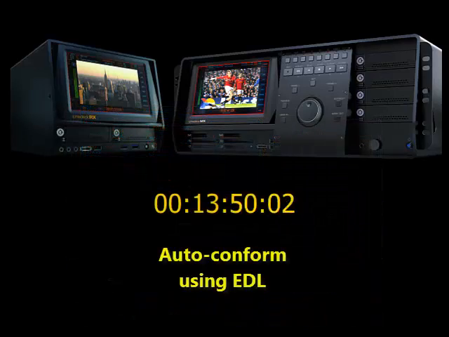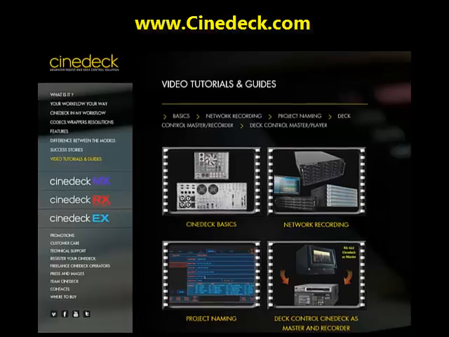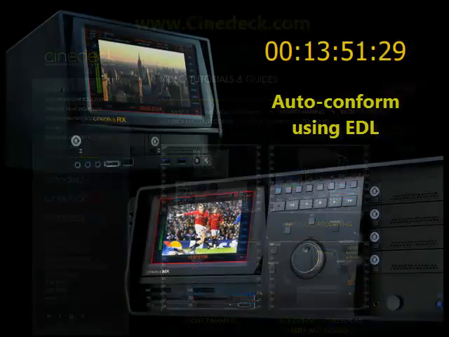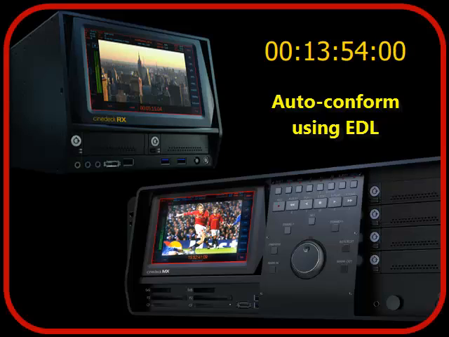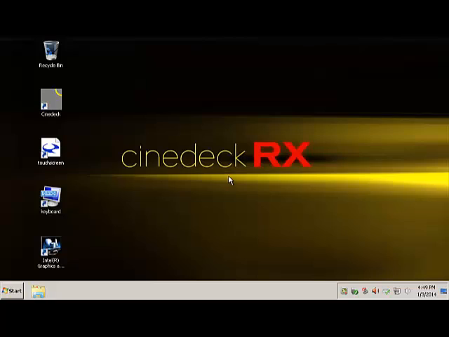Also, a Cinedeck can monitor an incoming timecode and perform multiple start-stop recording events using a simple text-based EDL, or edit decision list. There are separate tutorials to discuss the various control modes, and in this tutorial we will use an EDL to trigger recording. Let's begin by looking at an EDL in Windows.